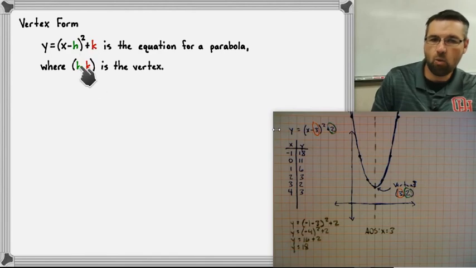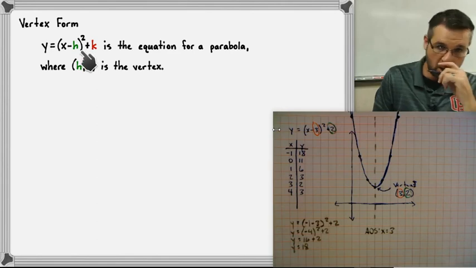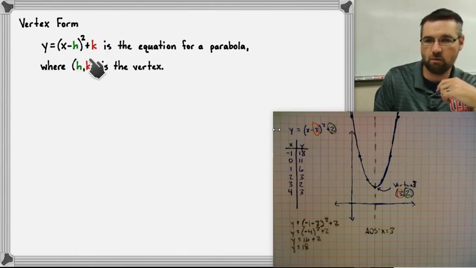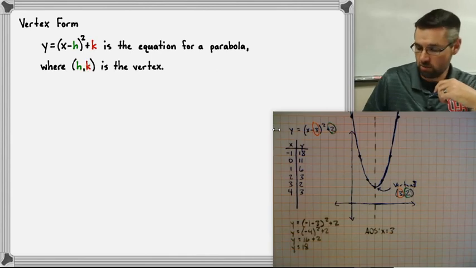Okay, now what I see out of this is that the h and the k represent my vertex. See how this is a minus sign here, and this is a plus sign. What this minus sign indicates is that whatever number you have here as a whole, you're going to change the sign on in order to get this x value for the vertex. The plus sign here means that you don't change the sign for the k value, for the y value of the vertex.